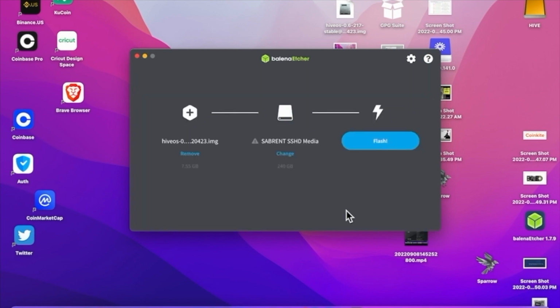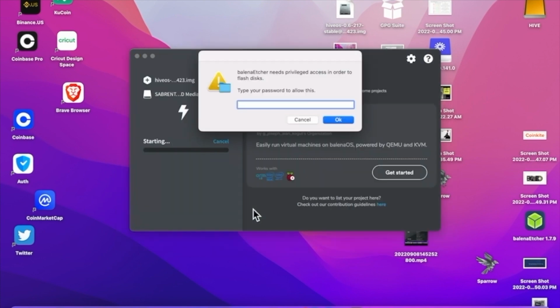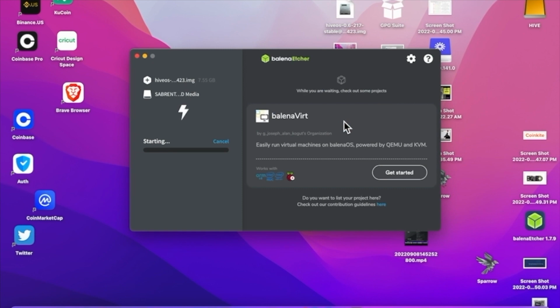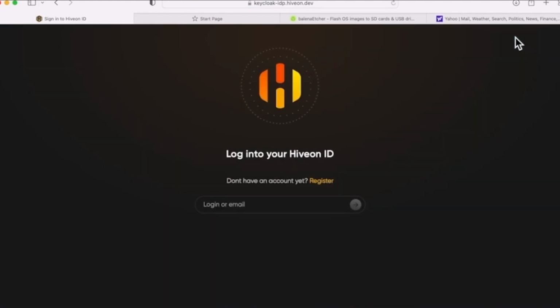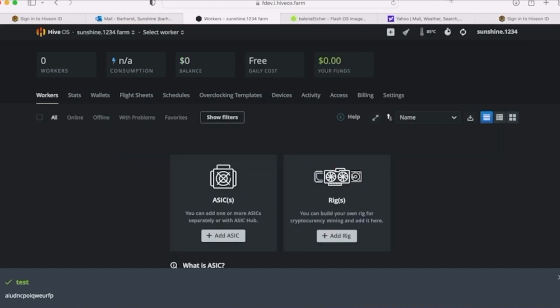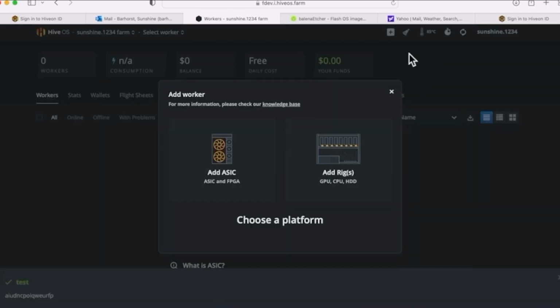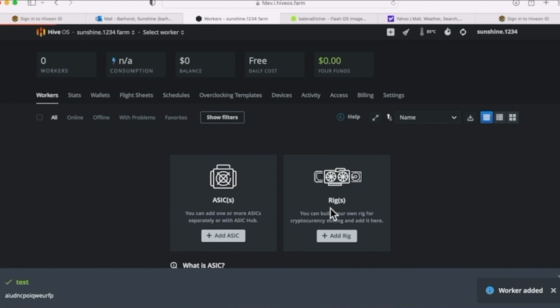Next, you will add on your SD card, and then you want to flash again, and with the warning sign, go ahead and just click yes, I'm sure. Next, you type your password and log into your Hiveon ID, or if you do not have one, create one at this time and sign in. Once you're logged in, you can go to the top right hand corner and add a worker. And then from there, you can select the GPU and add existing, since we already had a pre-rig set up, or you can do new. And then you'll see that the worker is added after that in the bottom right-hand screen.